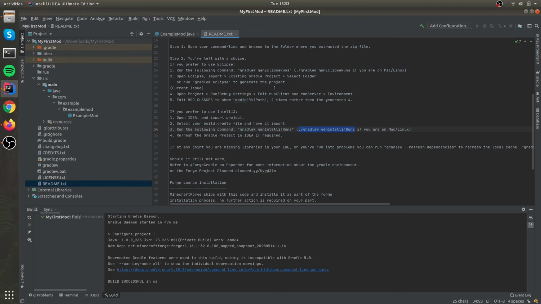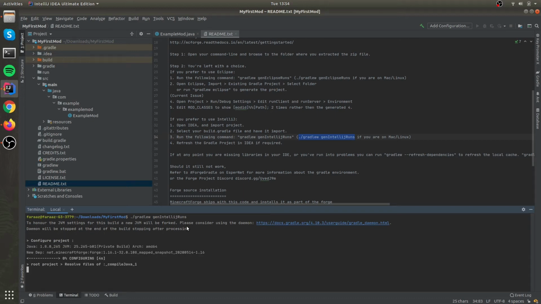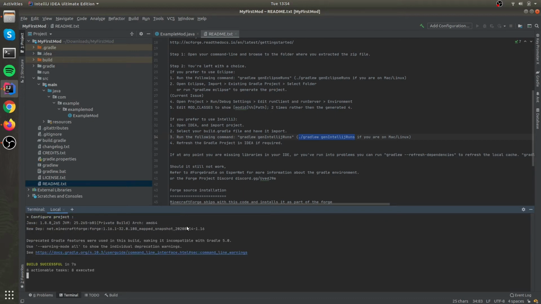Within IntelliJ there is a terminal window, so you're going to go to that terminal. You're going to paste it and make sure that you're in the folder structure of this project, and then you're going to run that. That's just going to do some additional setup. This should be relatively quick. Cool, perfect, done. In terms of setup, that's basically all that you need to do.